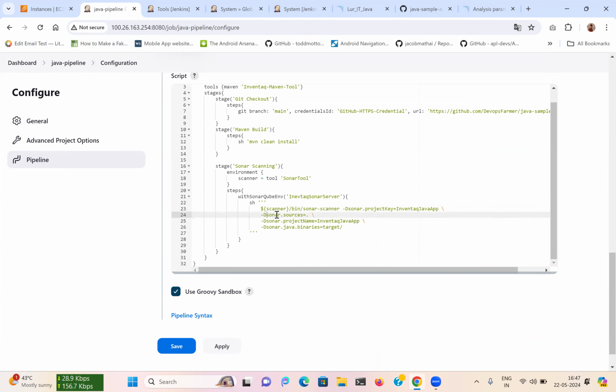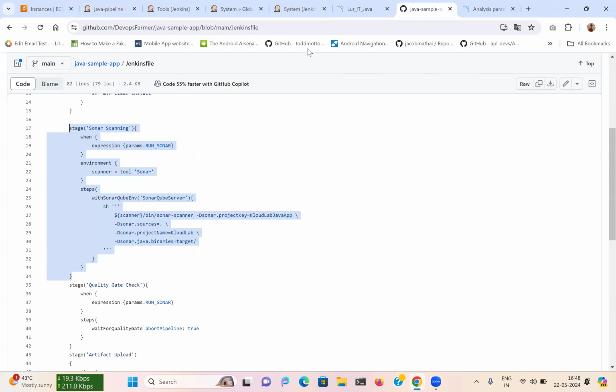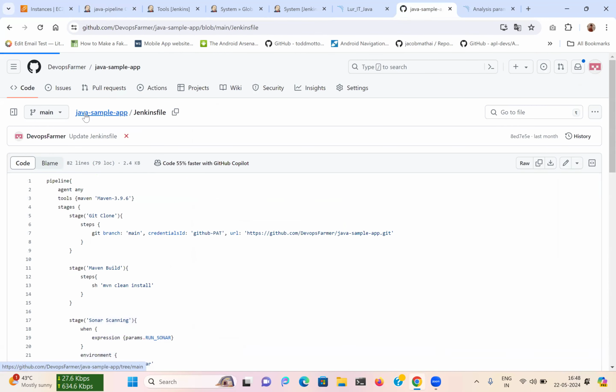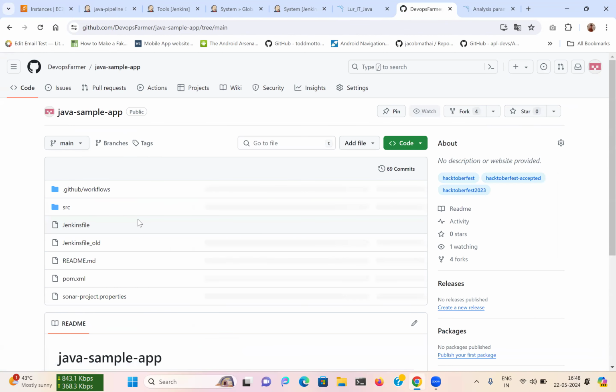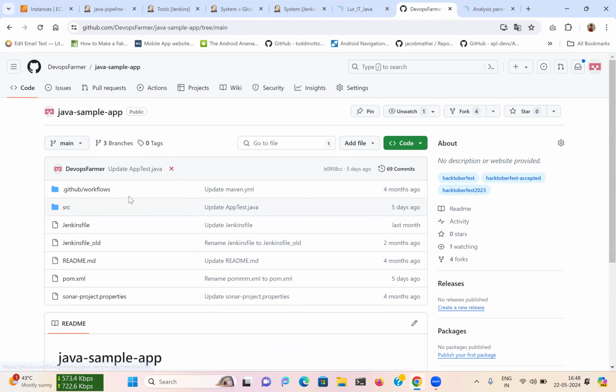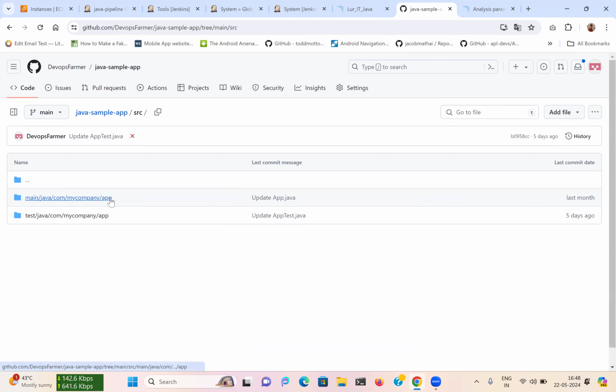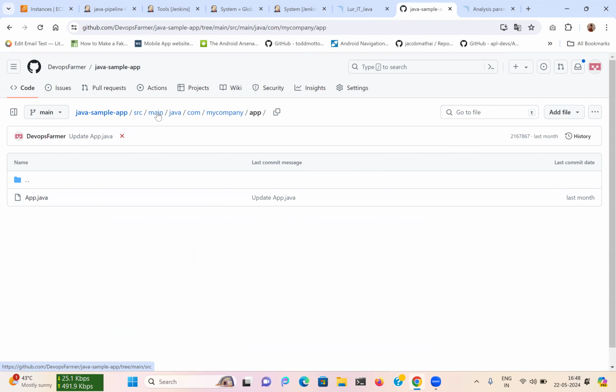Now, sonar.sources means which files you want to scan. If you provide a dot, it means all files. If you want to scan a particular set of files, let's say in this repository I want to scan only SRC and this one, then I need to provide this whole path: SRC main this and app.java.